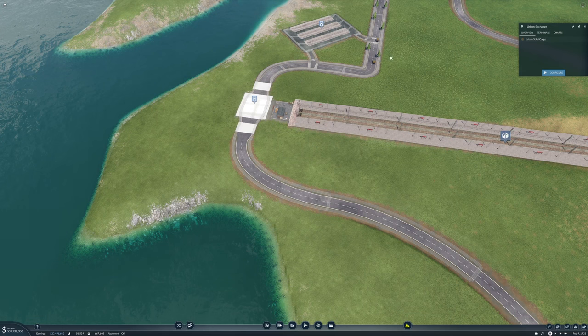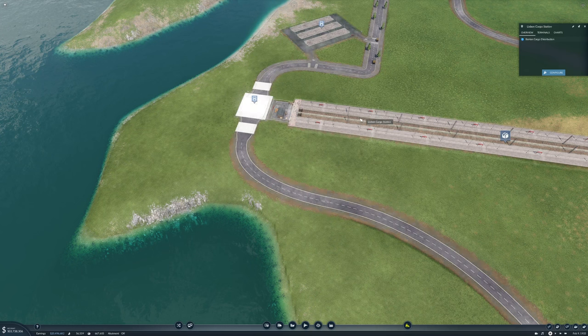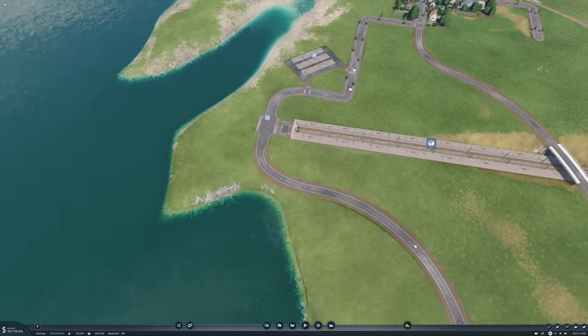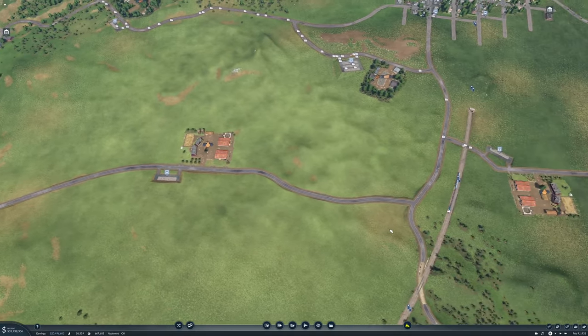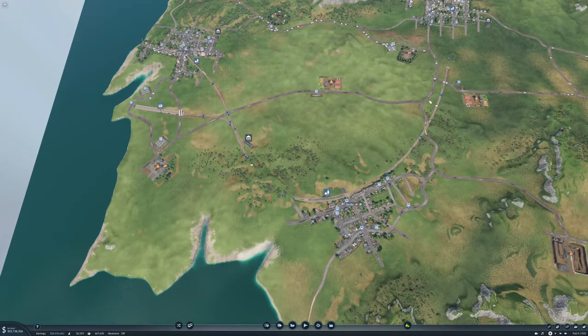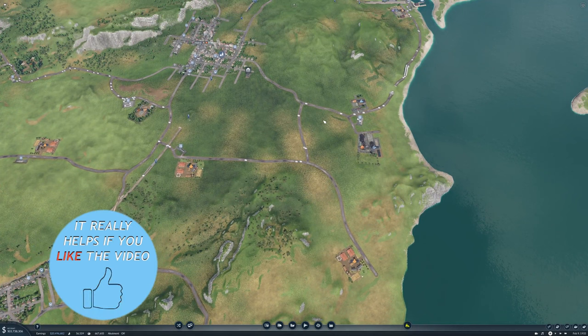Now that's actually something that would be nice to have on your stops, so you could see which other things it connected to. That would be kind of useful. Well, I might try and figure all this out in between episodes, and I'll probably set up these food lines as well, and we'll get this going.